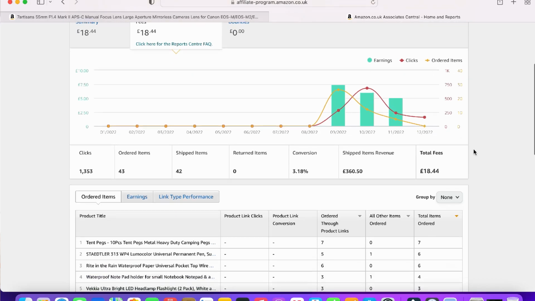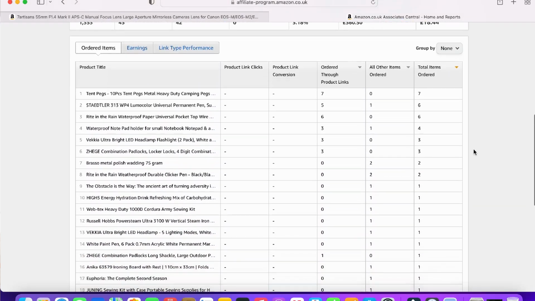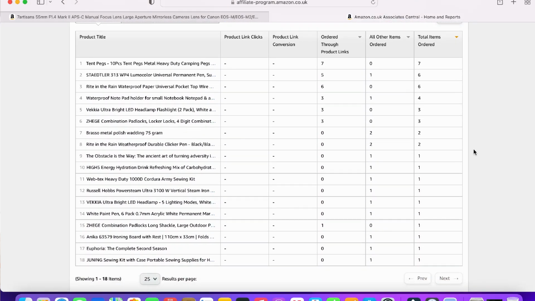And as you scroll down, you've then got the items that people ordered. So as you see here, the biggest item ordered was tent pegs. Like I said, it's small stuff that people will buy. So tent pegs, Lumi pens is another one, for when you do map reading, stuff like that.